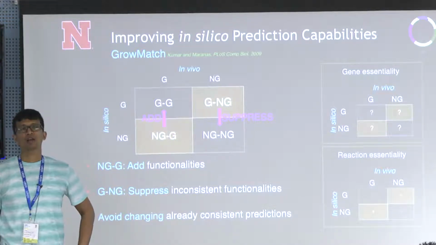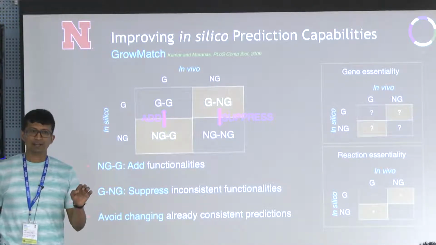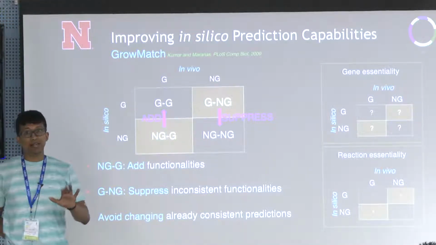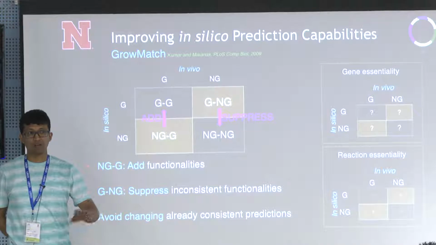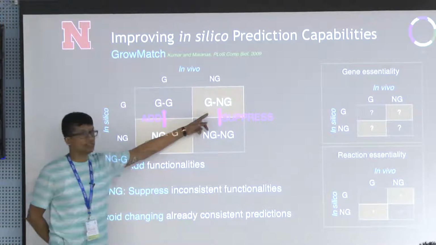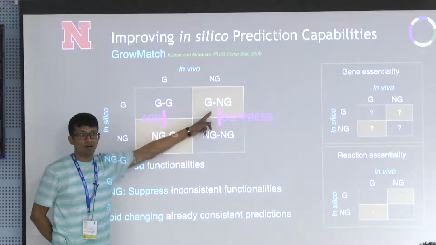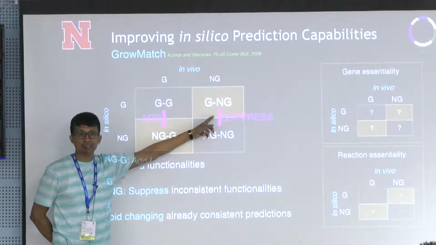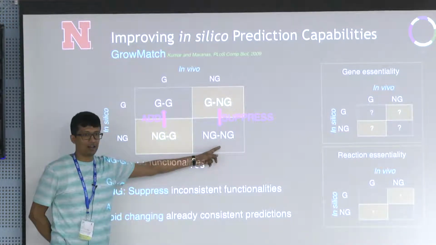Exactly. So, for the rest of the class, if you add a gene, that means you are fixing something, that is what you are thinking, right. But by doing that, you might introduce an alternate pathway, an alternate reaction which should not be there to begin with. So, you can increase a number here, right. Likewise, can you think about any issue when you are suppressing a gene or a reaction so that you can move it here, what could go wrong?